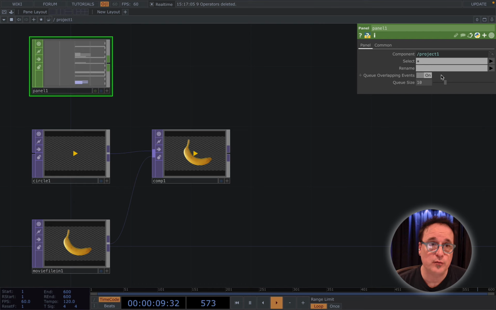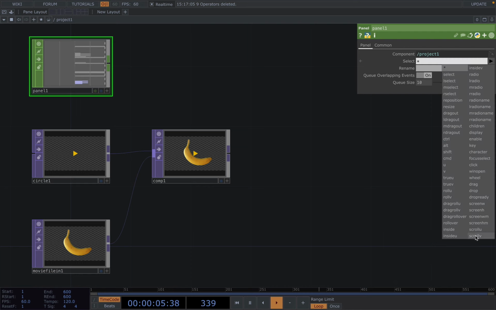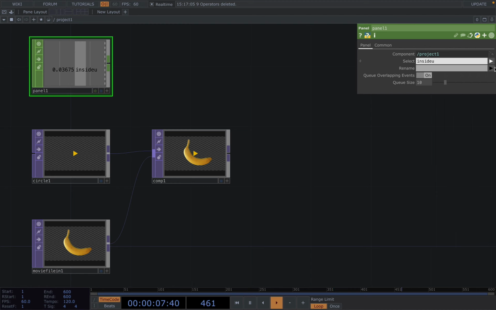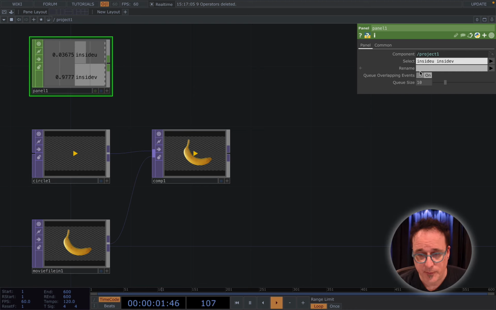And the information we want to retrieve is the position of the mouse cursor, and this is provided with the inside U and inside V channels. And actually, let's rename them to TX and TY, because in a 2D scenario, this is really what they are, translation on X and Y.